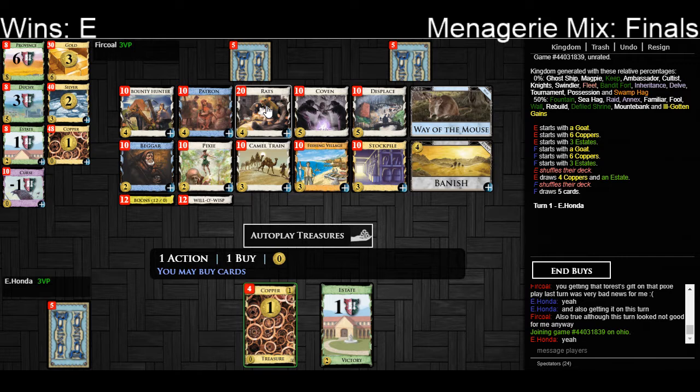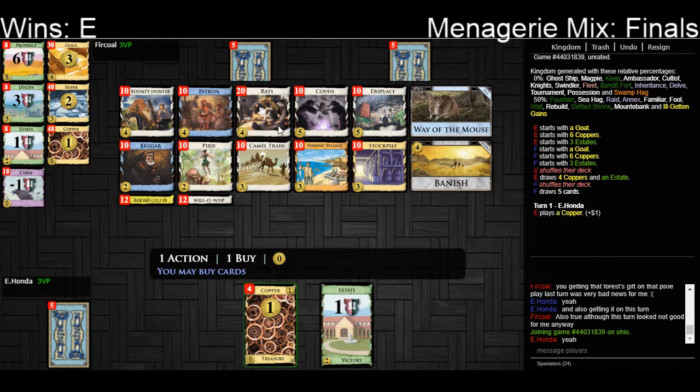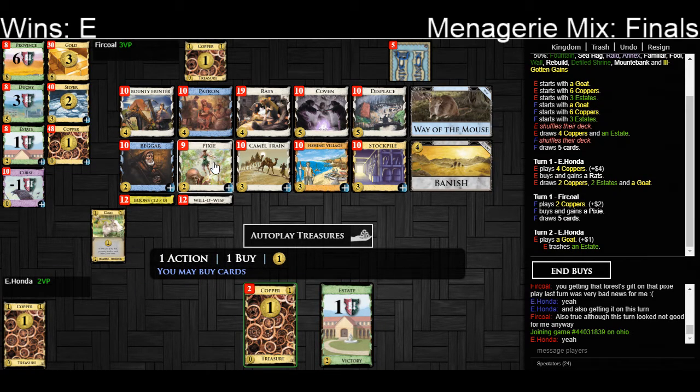So I think we're gonna open rats for sure. No bounty hunter here. I mean, we've also got gold, right? But yeah, I think you can get like fast covens and then play them real fast. Let's try that. Rats and a pixie.